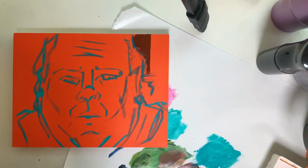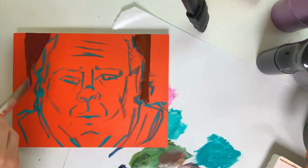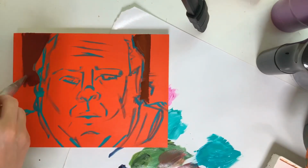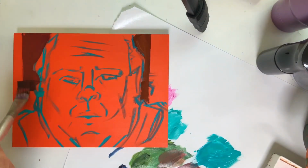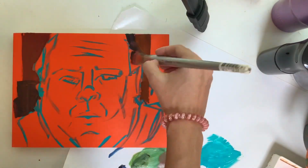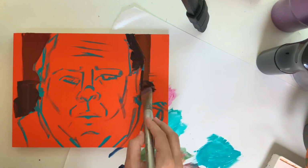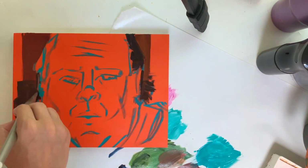One thing I like to do with portraits, because they still are a bit intimidating for me, is to start with the background. The level of accuracy you need for the background is almost none, because it's A, out of focus, and B, just not a priority. So the pressure to do a good job with the background is totally off. So I'm just going in with the dark value, and I'm doing the background.